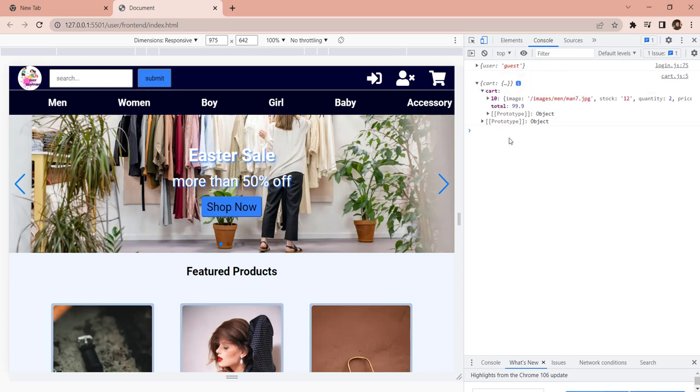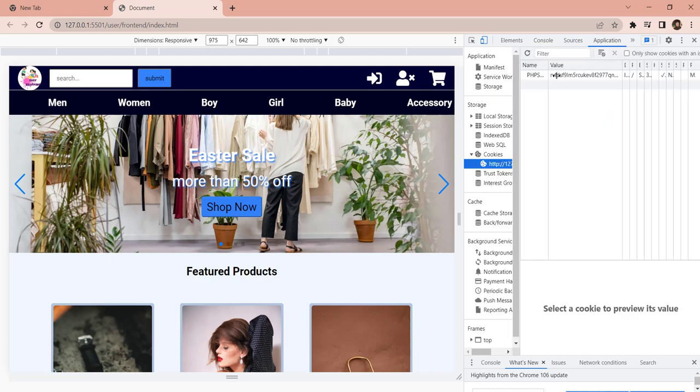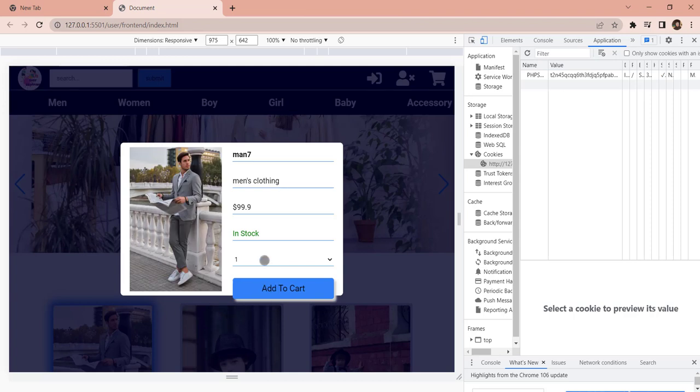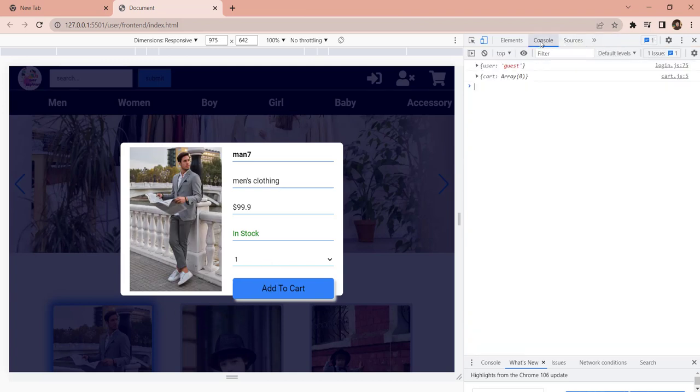Now since we haven't made any changes to this particular item, the total is going to remain the same, which is incorrect. So what we are going to do is go to application and remove our session, because the session contains incorrect data. Console.